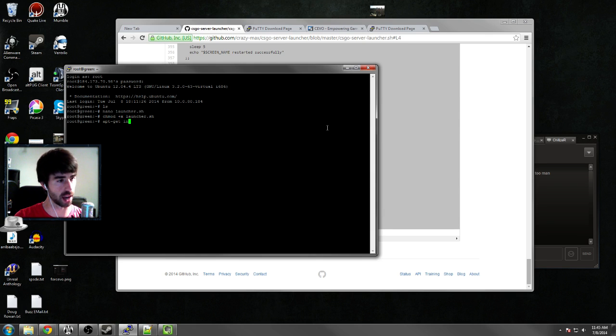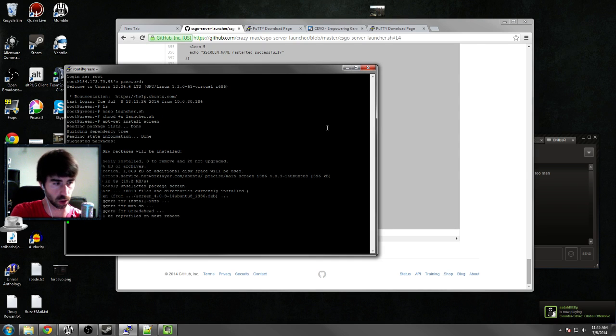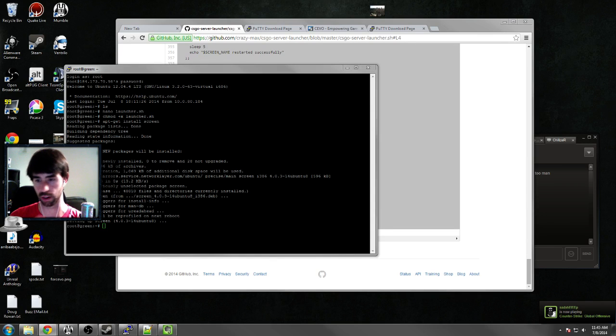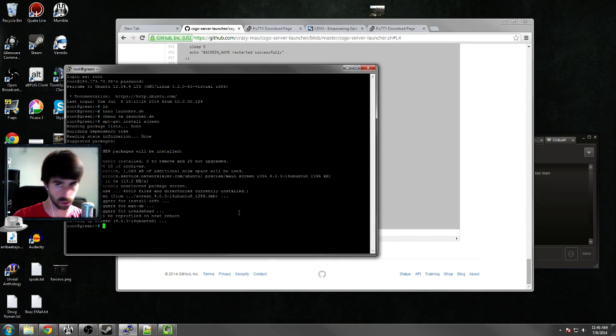So we're going to say apt-get install screen. It'll just do a little stuff, and while it's doing that, what it's really doing is going to that other server and getting the screen app, downloading it, installing it. So now screen is installed on the server. That'll come in later when we want to actually manage the CSGO server we have running.